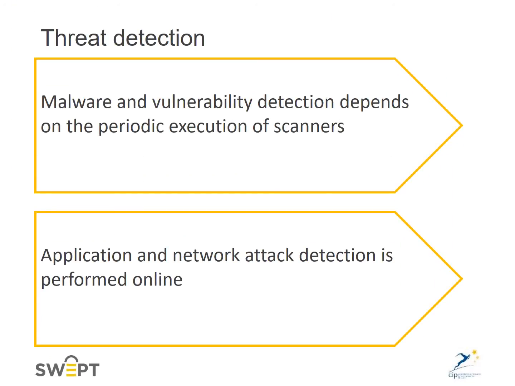Whereas the protection service within SWEPT works on a real-time basis, the detection service doesn't. It works on a scheduled basis. It executes different scanners at different intervals. These intervals can be defined by the user. For example, a user may want to scan their website daily or weekly or monthly. Similarly, the aggregation of the results and the final report which is produced occurs at these intervals as well. The only exception within the detection module is for the attack detection for application and network level. This is actually performed in real time as well.